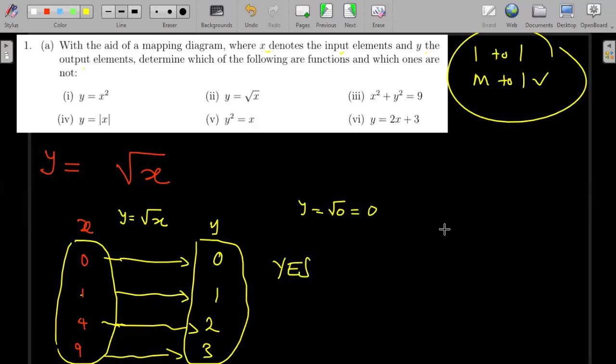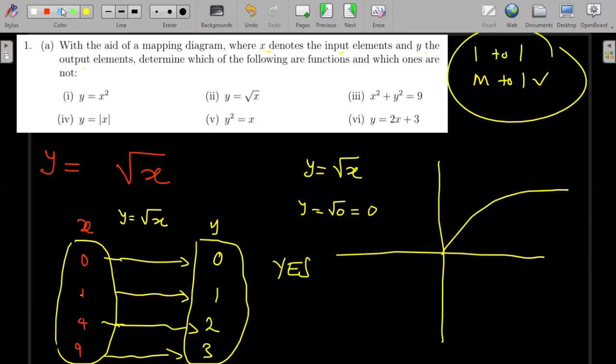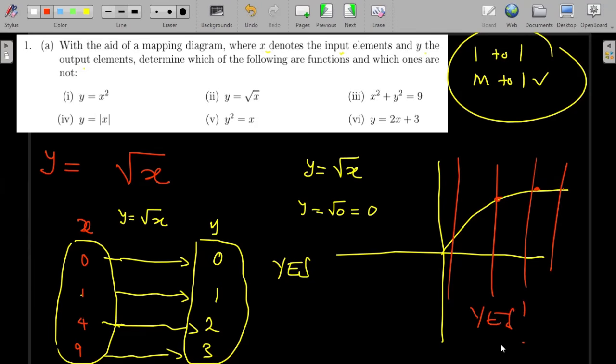And if you want to use the vertical line test, later on you will know how to sketch all these things. So this one, y equals the root of x, is a graph that goes like this. If I draw a vertical line on any point here, you see that this vertical line will just be touching this curve at one point like that. So we're going to conclude that yes, it's a what? It's a function. So any questions there? I hope this one is simpler. Any questions there?